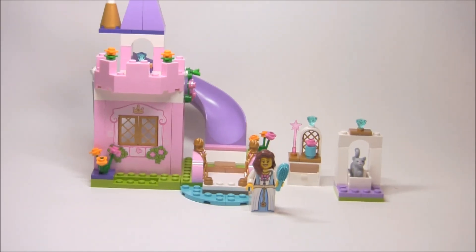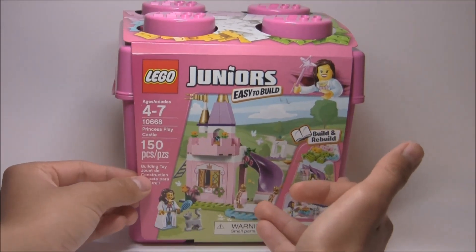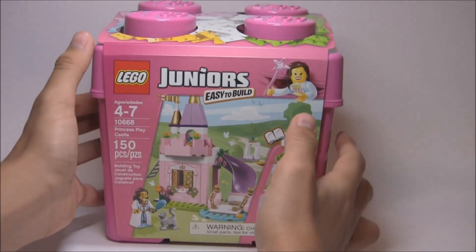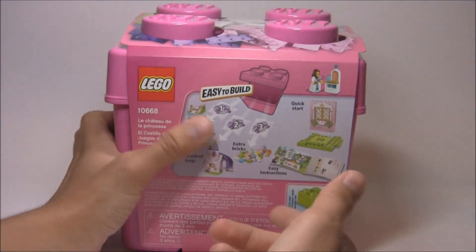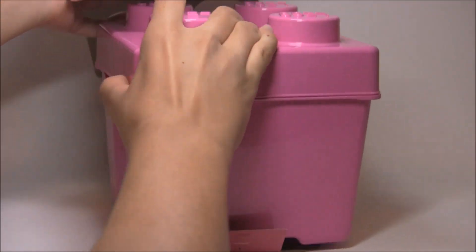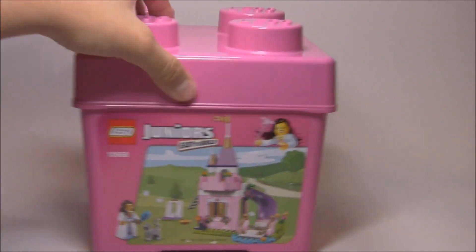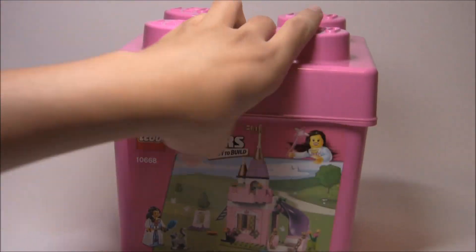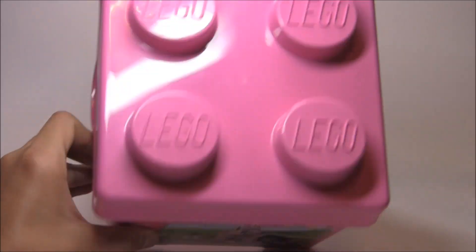So now let's take a look at the packaging. Here is the packaging for the set. There's actually this little flap right here which you can take off, and you can only take it off if you want to open this. It's really nice because what they put there was just a little piece of tape, so you just cut the tape and it comes off easily without damaging it. You just unflap it and you see all of it comes off nicely, which reveals this little pink tub, except for the high-quality sticker right here which is stuck on pretty well. There's the bottom and the top, which says Lego.